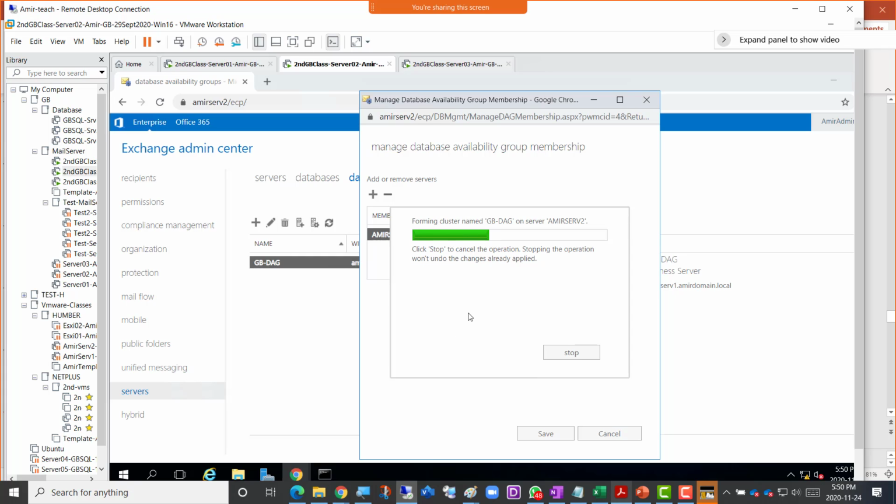Okay, it is done installing the failover clustering service in the background.